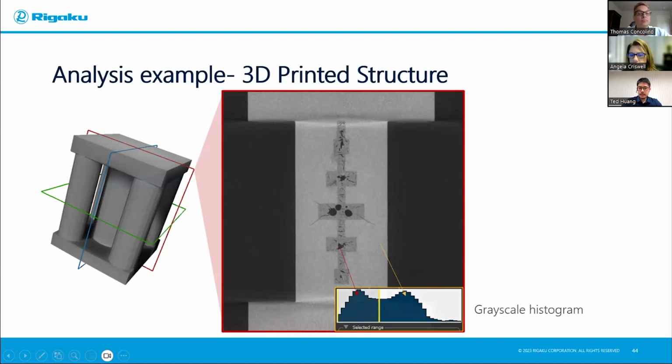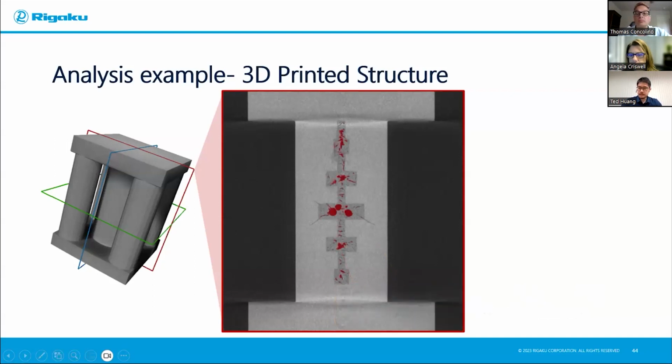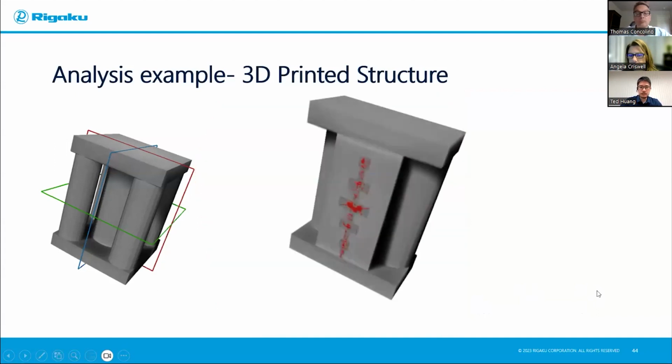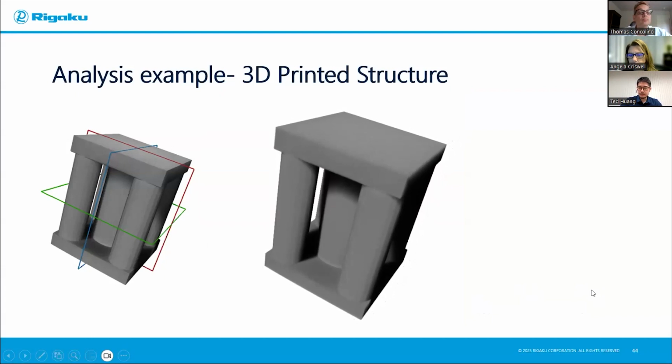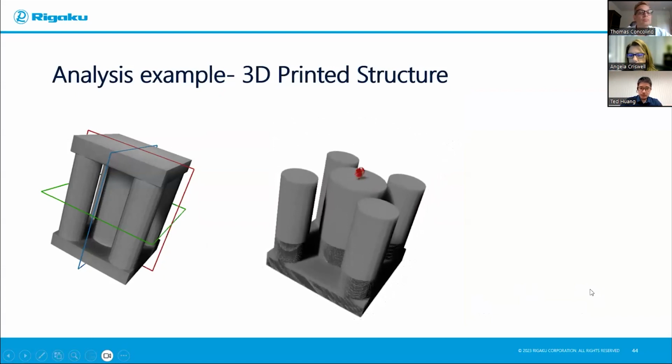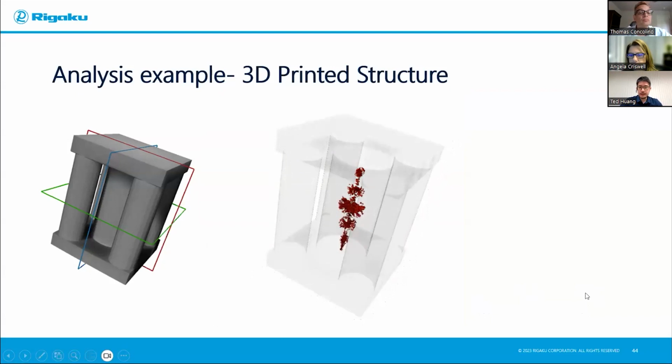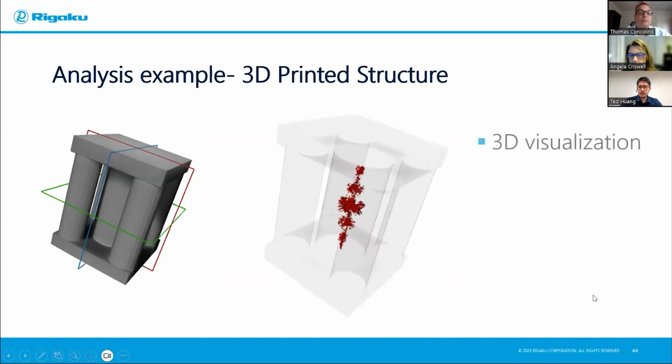So I can say, hey, let's just select the darker area inside of this structure. And then we have the pores and cracks highlighted, right? And we have the 3D data. So why not just do that to the whole volume? If we do that, we will be able to highlight those cracks and pores in a 3D space. And this is exactly what you see here. Not to mention, this is already a very good 3D visualization to tell you where exactly the defects you're going to be concerned about are.